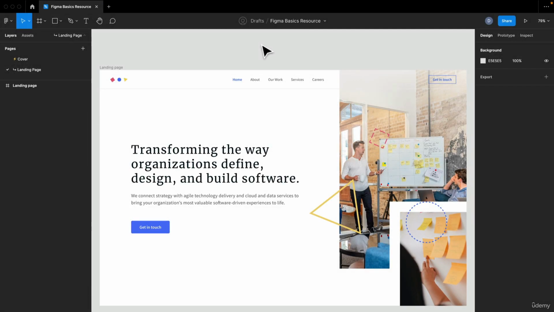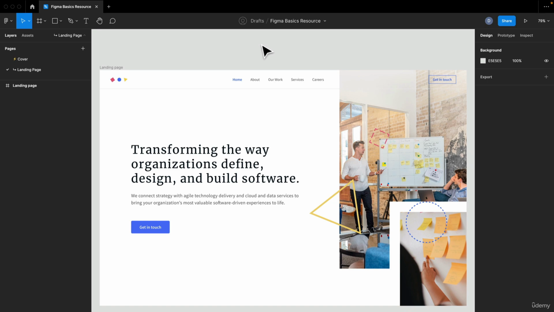We are in our resource right here that is available to you all. Essentially, what we are going to do today is create an awesome landing page. Now, I have it ready for you all, and it's in that resource, but we're going to do it side by side, piece by piece, together.